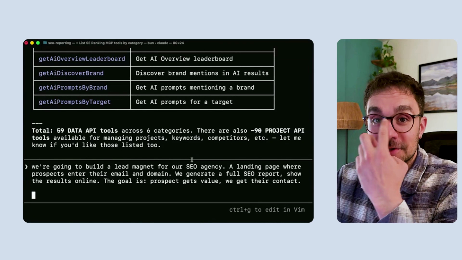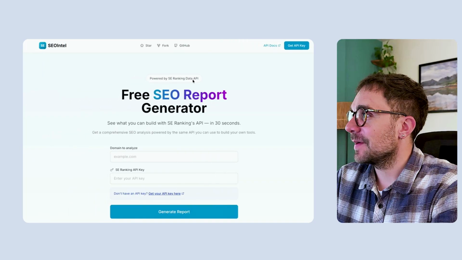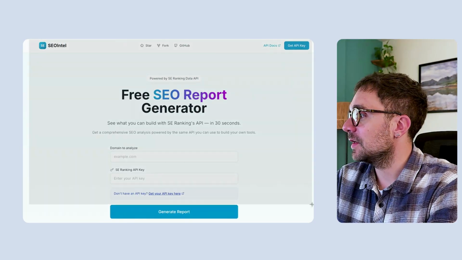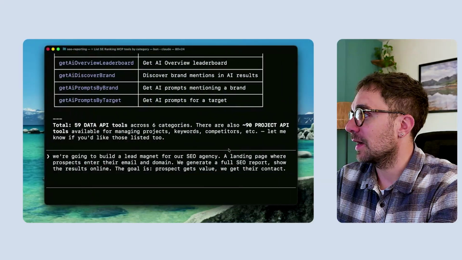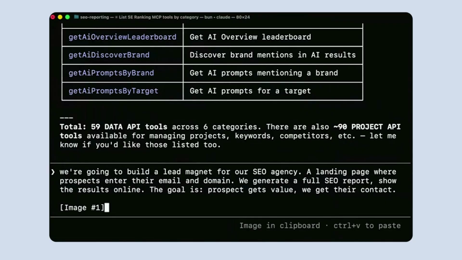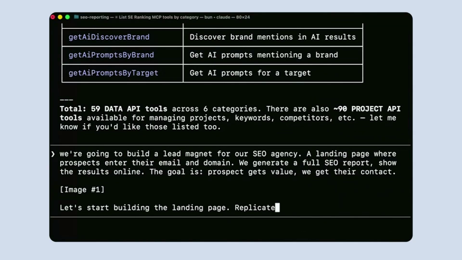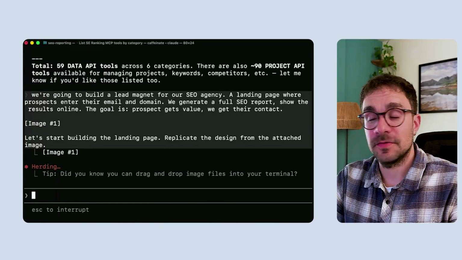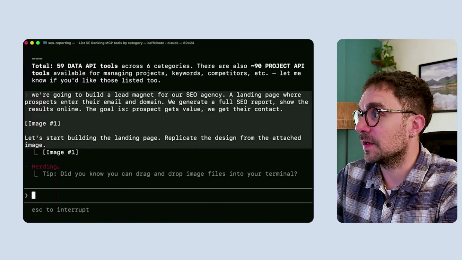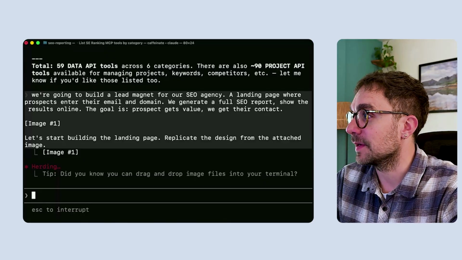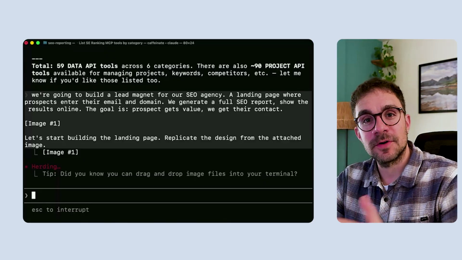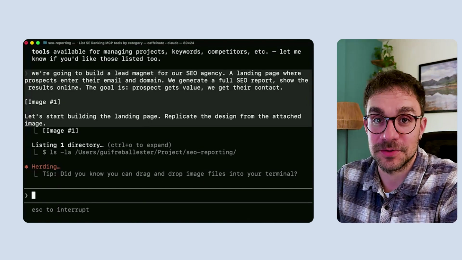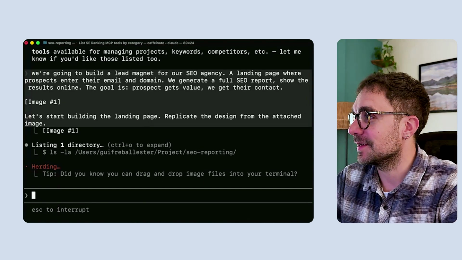In order to not start from a blank desktop, I would say we can probably get a screenshot from this tool and we will paste it over here. Okay, so we have set the objective and we are going to be creating the landing page. We have explained a little bit more about where we are going in order to give a little bit more context to the tool. Let's see what happens now.